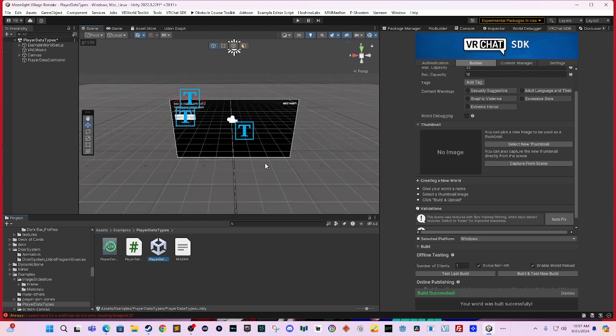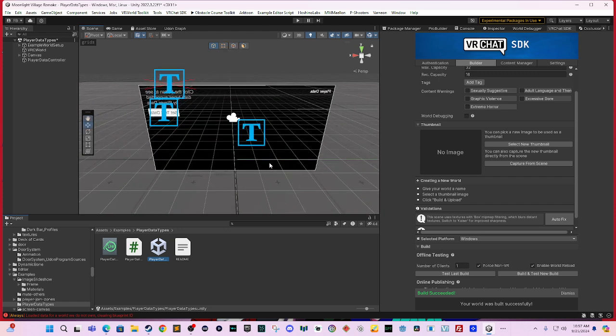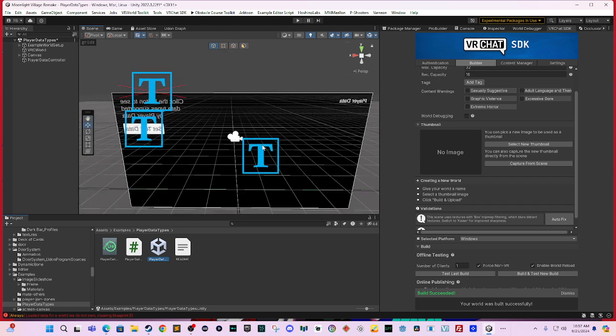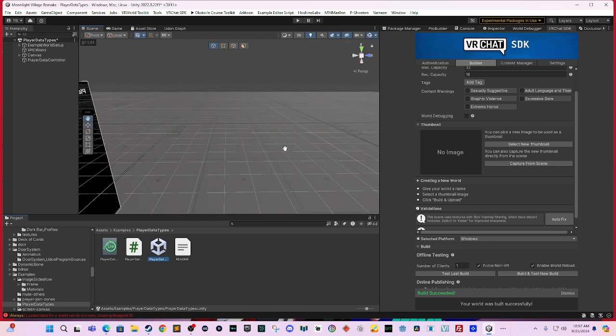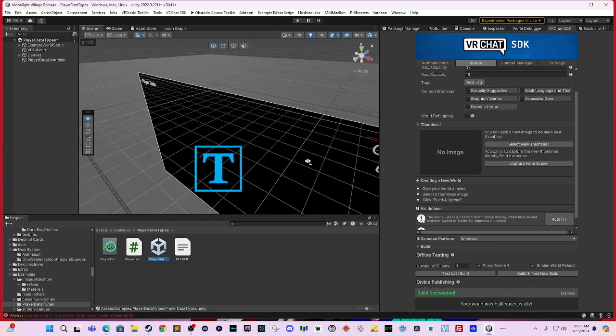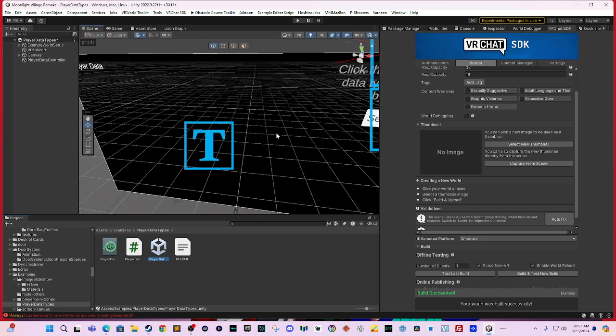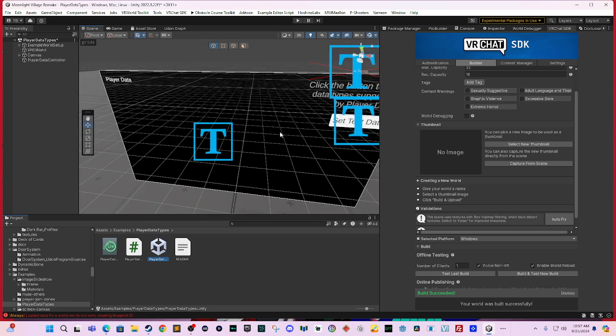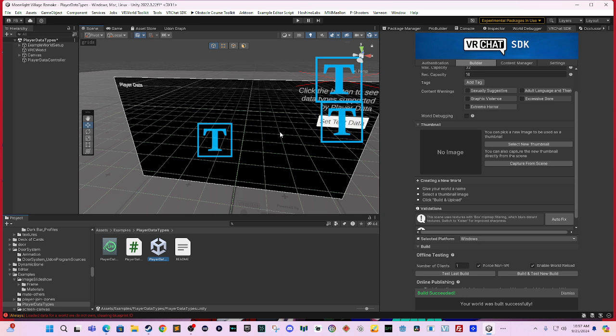Strings, floats, and all that good stuff. Remember, float is like a decimal number. Int is an integer, like 1, 2, 3, 4, 5, 6, 7, 8, 9, 10, etc. Float again is decimal, like 39.5, 39.7, etc.